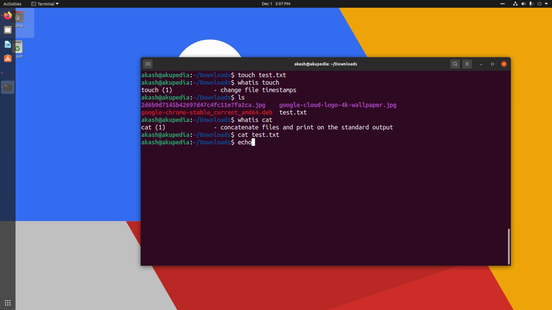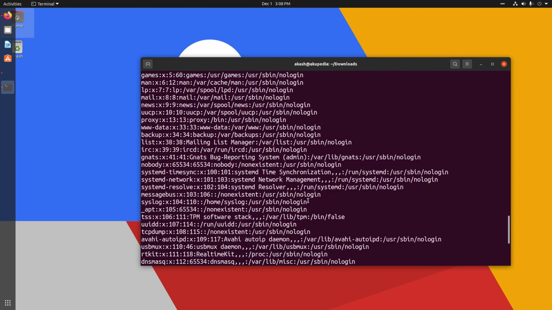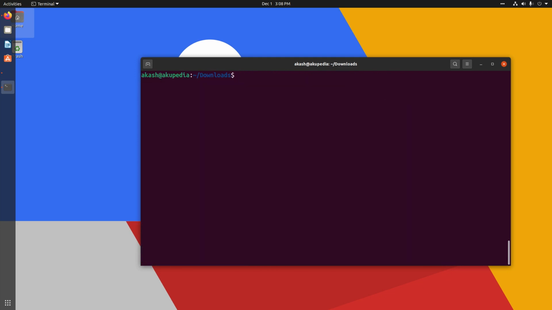So let's echo something. If I echo and redirect, say hello India, and if I just want to do a similar thing, cat from /etc/passwd to test.txt. Now if I go to cat and go to test.txt, you can see we can read all the files which are shown over here. So that's one thing I would like to show.